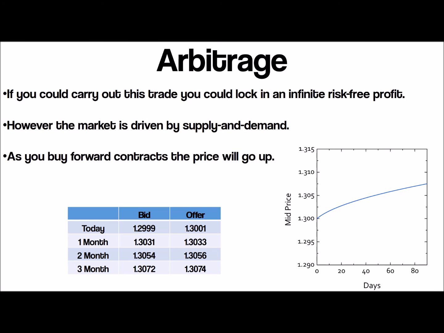So what you find is that the forward price is not the same as the spot rate for this reason, because the market is a self-organized system, and it will always eliminate arbitrage opportunities. That's not to say arbitrage opportunities don't exist. They exist, but they're temporary, and the market is not completely efficient. But when we're talking about the theory of the market, we act as if arbitrage opportunities don't exist, or they certainly don't for a very long amount of time. So that's the reason behind why forward rates are not the same as spot rates.